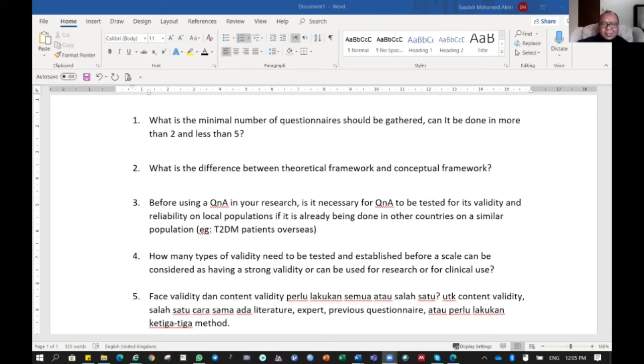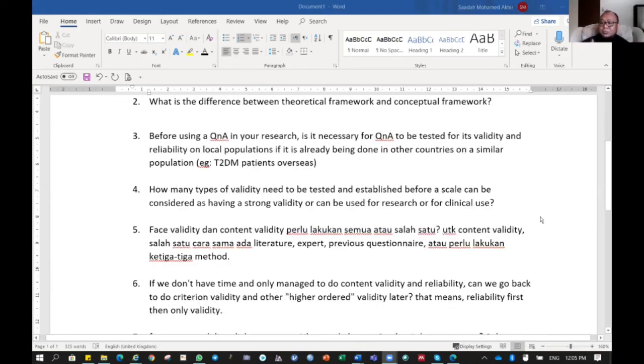Okay. Fourth question: how many types of validity need to be tested? It depends on your capacity. For undergraduate study, maybe face and content validity and Cronbach alpha are good enough. But for postgraduate, because you are going to use the result of your study for a bigger, more significant purpose, my suggestion would be to go for construct validity, because that is the highest.